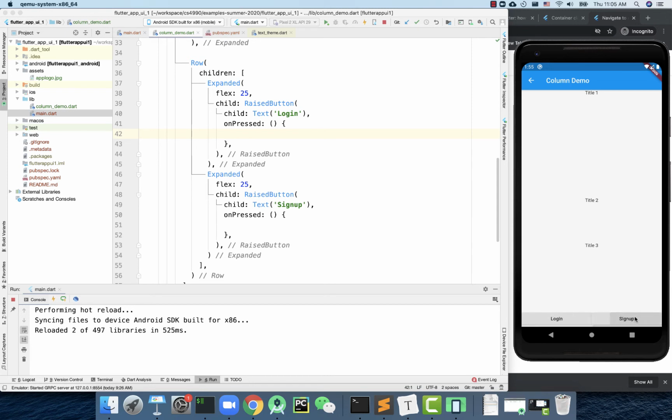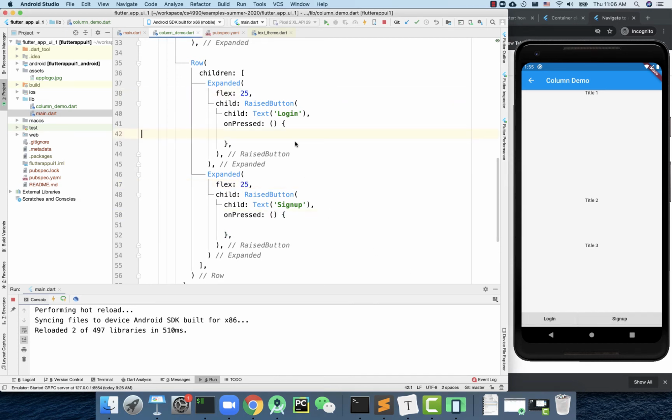A left button and a right button are in the same row right here, where the other ones are in the column, and the whole group is a column. The reason they split the screen is because we gave 25, and if this one gets 40 and this one gets 60, and you run this again, these two buttons will be different sizes, depending on what you want.